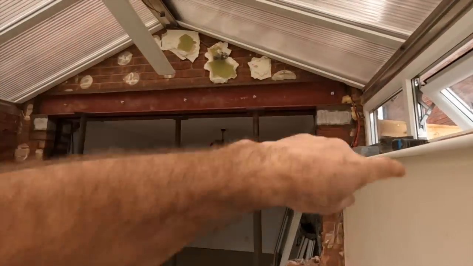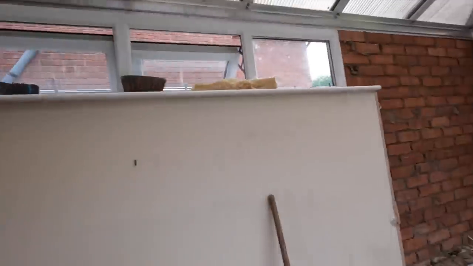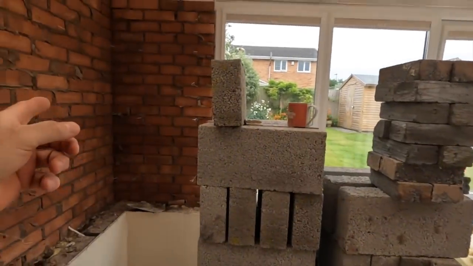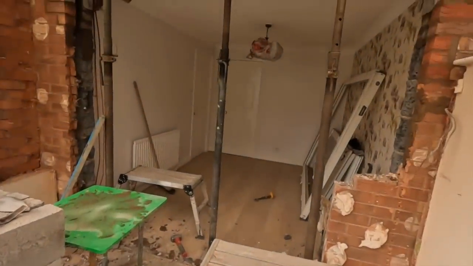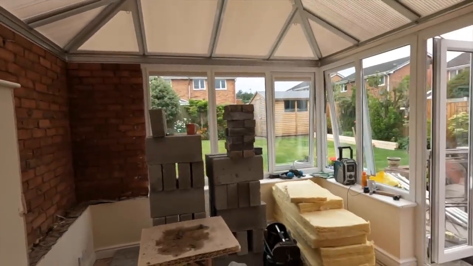Steels are all in nice and snug, nice and tight. All the bolts go in, the couch is already showing you. Bolts in, both sides. And that's it. Lot of work to do there. Lot of work to do there. That's Alex's side. That's my side. So, let's get the blocks loaded out and get this block work finished. So, this should be it for us today. I'll give you a little catch up later on.